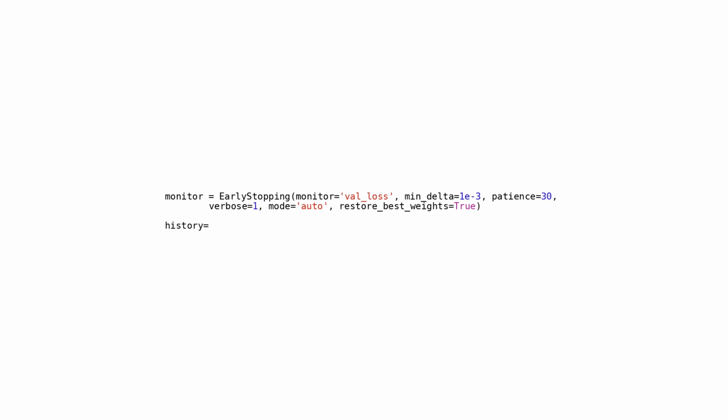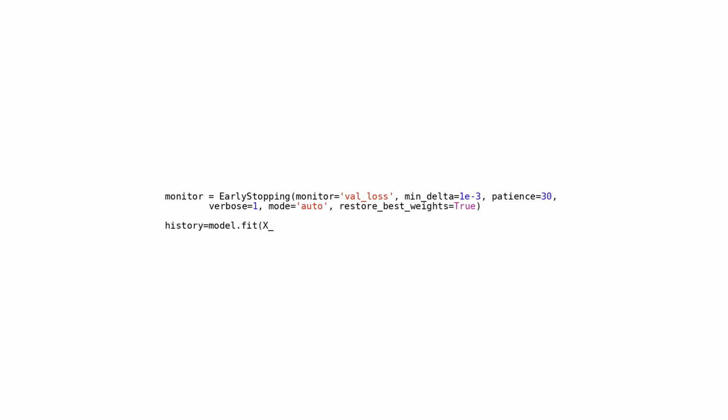The given code utilizes a Python snippet to create an early stopping callback, named monitor, which halts the training process of a machine learning model if a specific condition is met. This condition, in this case, is when the validation loss stops improving beyond a certain threshold. The callback is configured to monitor the validation loss value, val_loss, and requires a minimum improvement of 0.1, min_delta, over 30 consecutive epochs, patience.